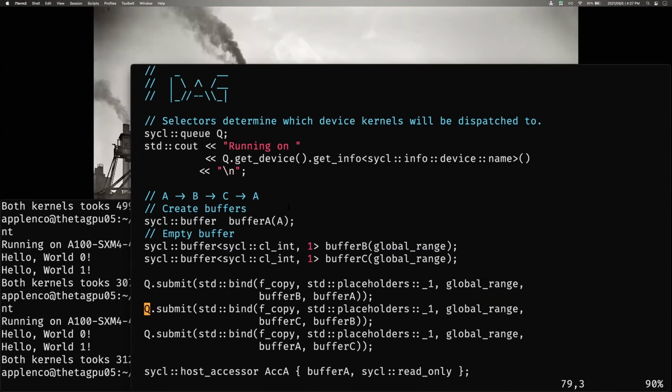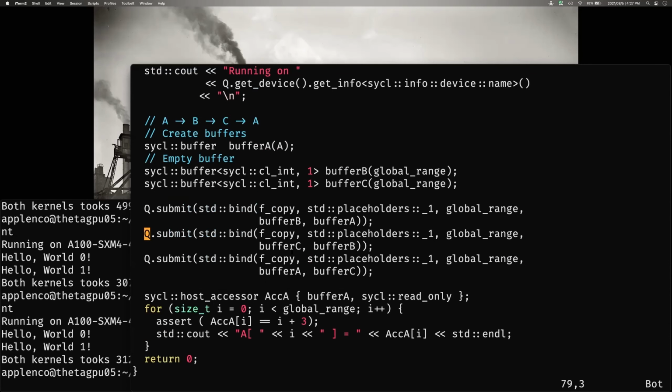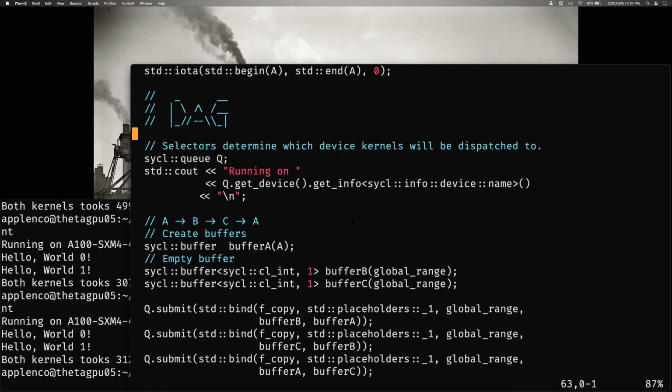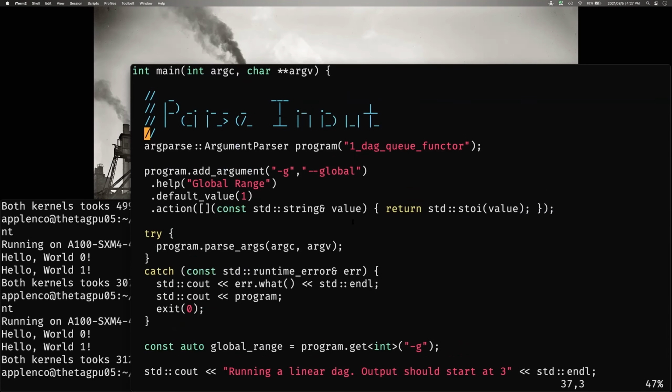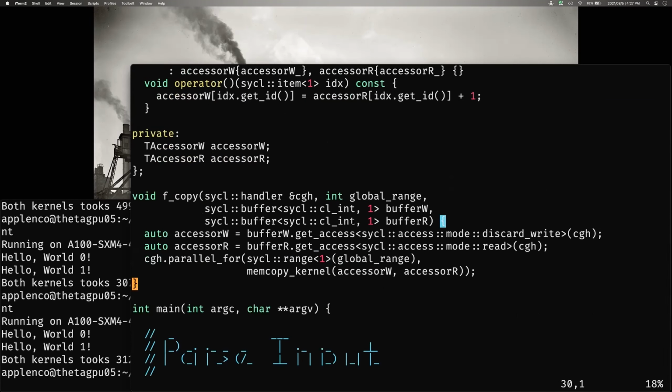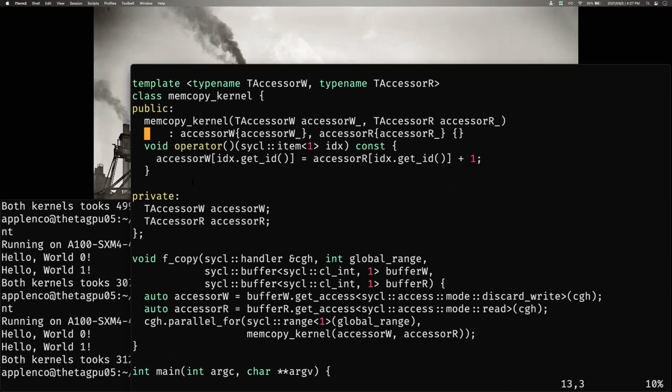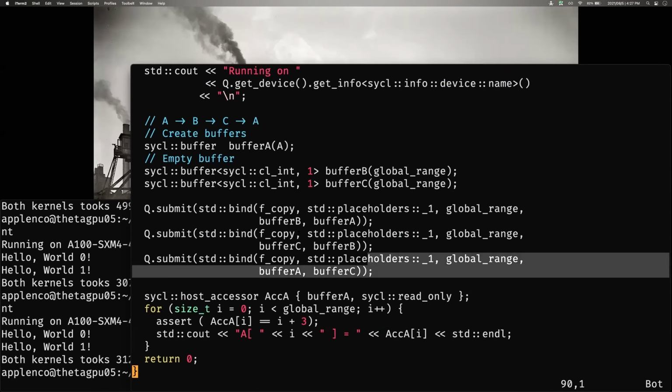I don't remember. So this one is a more complete example of a DAG, if you want just to be general and queue a lot of kernels. I had fun with std::bind and placeholders and all this kind of thing, where here my kernel I am passing to my q.submit directly. And after, it is the kernel that creates the accessor inside everything. So I have my f copy that creates the accessor, and inside this function I can use a parallel for, and here a functor. Not sure it is really useful. It was more just to test this data transfer.